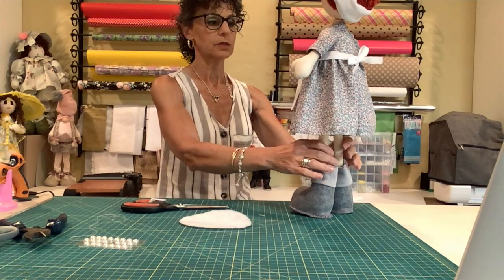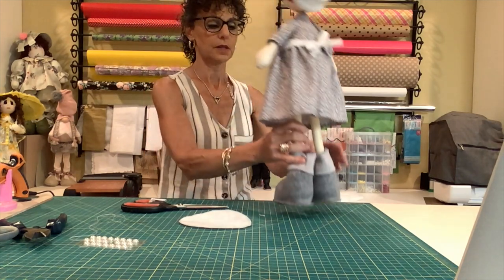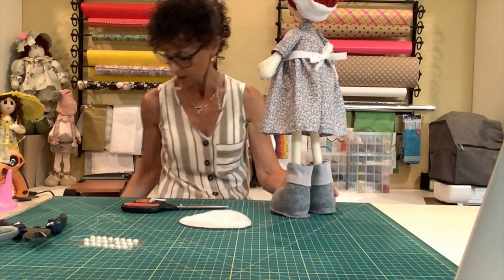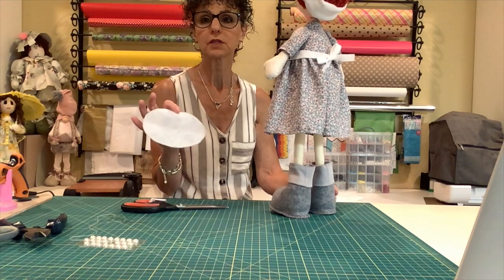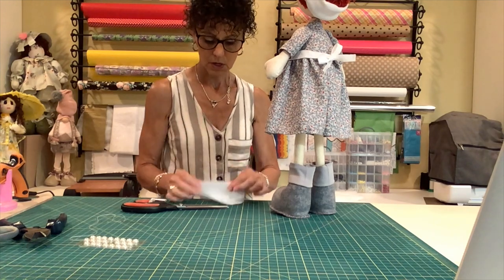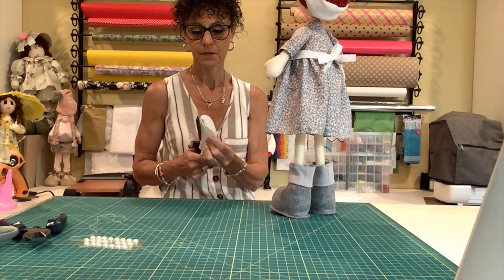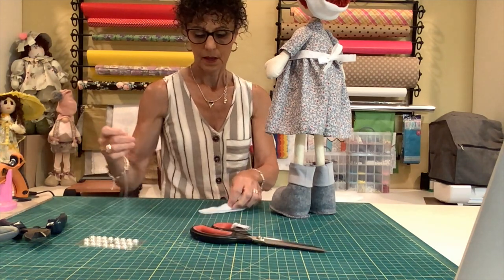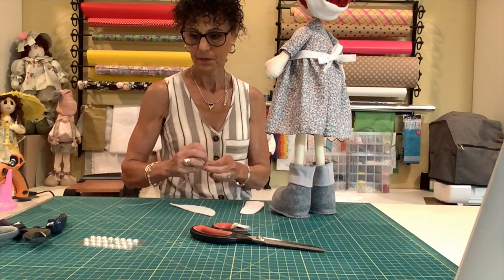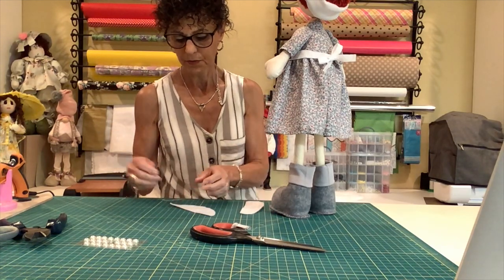And now I'm going to make a collar because I want to hide where I glued the neck to the head. So I'm going to make a little collar. And how I do that is I cut an oval. This is a 6-inch oval, 6x4. And I'm just going to cut it in half. And now I want to sew the two pieces together. I'm going to make a collar.